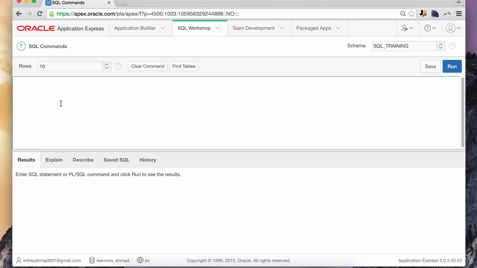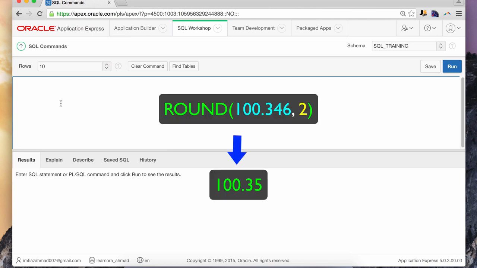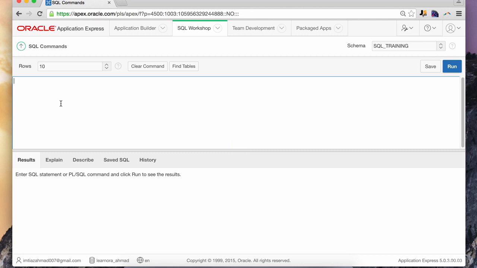The first one we'll look at is for rounding integers, and it's of course called the round function. The first argument to this function is the number that we want to round up, and the second argument to this function is the number of places after the decimal point that we want to round. This is also referred to as precision, points after the decimal point. So for example, let's say that we want to round the number 107.088 by 2 decimal places.